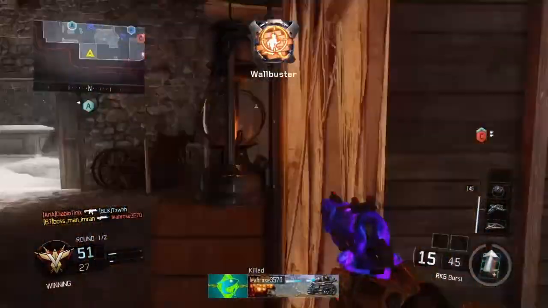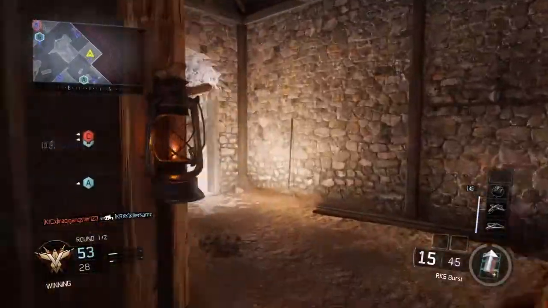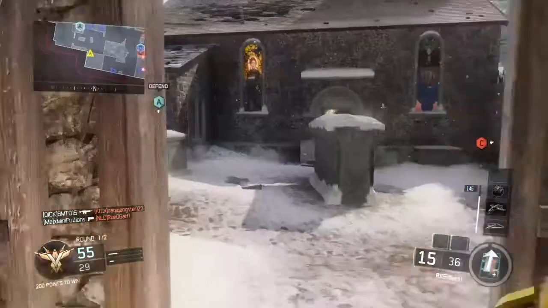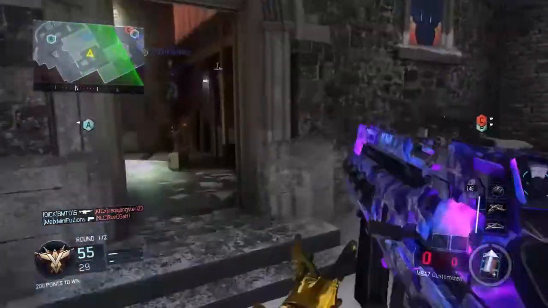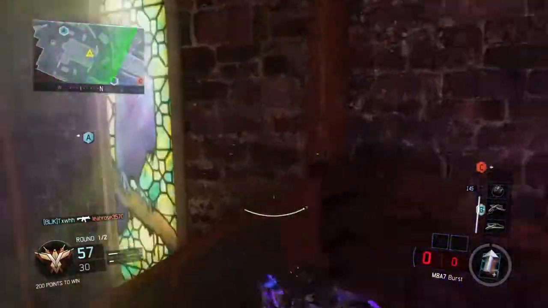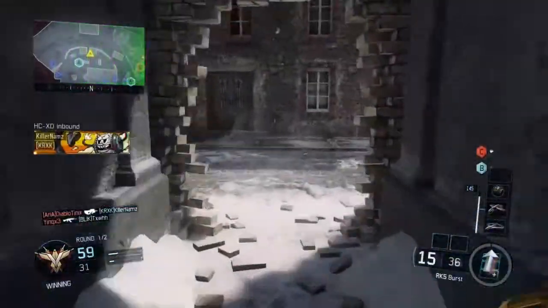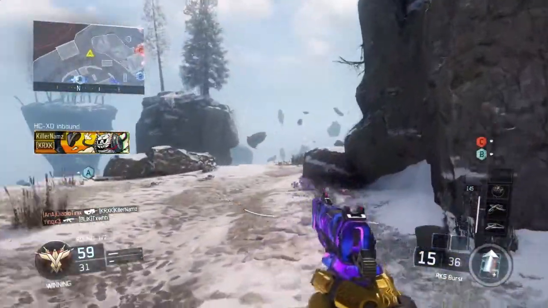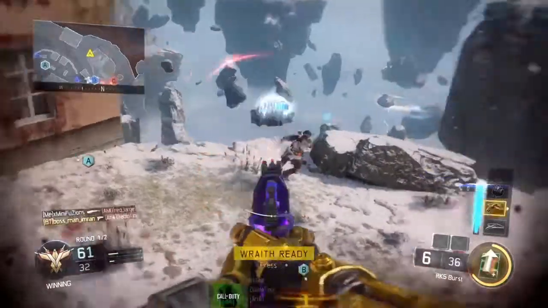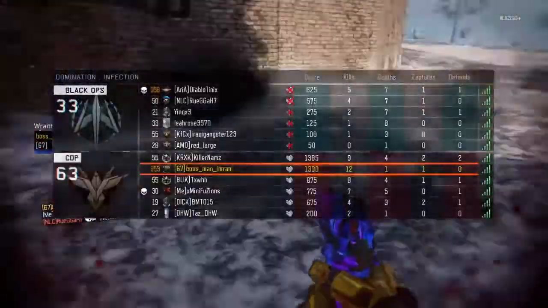Outrider, KIA. UAV is upon me now. Friendly UAV inbound. Friendly ACXP deployed. Combat focus ready. Gunslinger, KIA. Rife on standby.